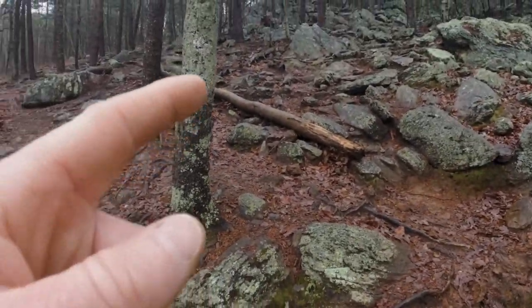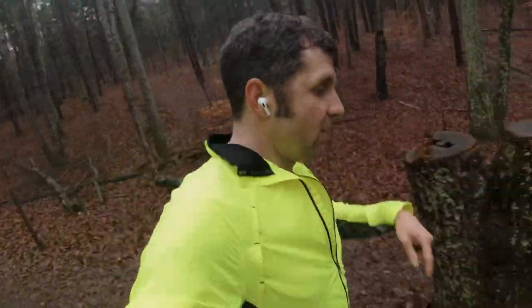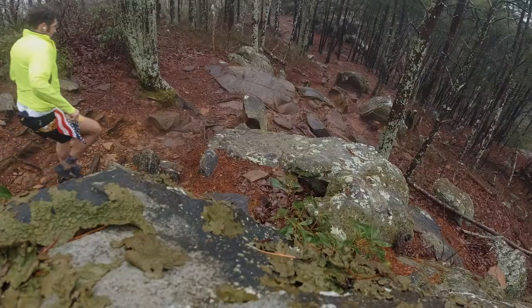At the beginning of this video I said we'd see if this trail has everything you need to train for an ultra. Does it need elevation? Check. Is it technical? Check. Does it have fast running sections? Check — that's where I'm at right now. If you have your legs underneath you, you can definitely put in a good pace through here. This trail, up until this point, has everything we're looking for to train for an ultra.